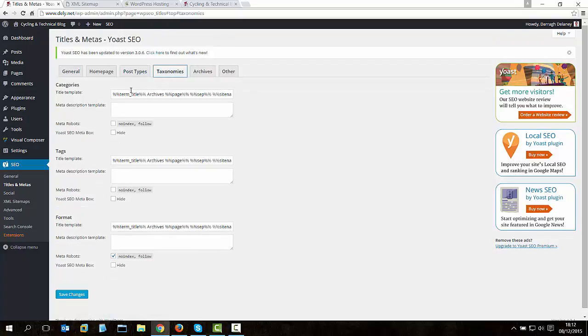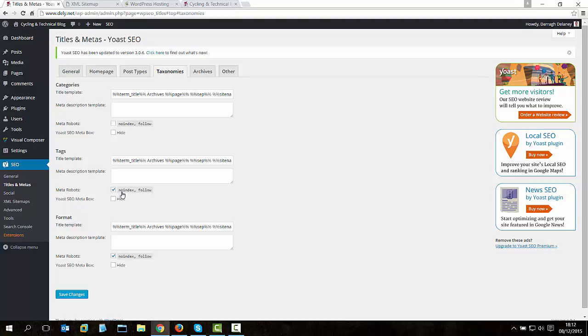So one of the things I'd actually switch off here, tags. I'm actually going to switch off tags. I don't use them anyways, so I'm just going to switch them off. Google don't really like tags anymore in blog posts. Something I will cover in a separate one. Better to use categories, so I'm just going to switch off the tags there. So set it to no index, no follow.